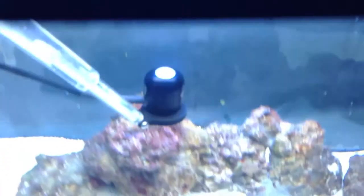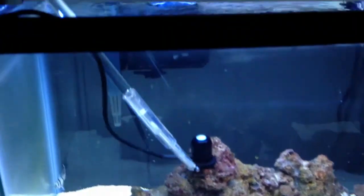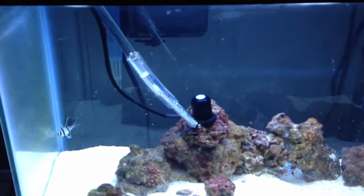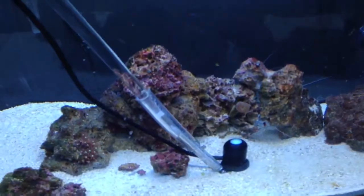Alright, we're going to go down to the first rock, which you can see is about halfway down the tank, and this is with all four bulbs on — that's the 2 actinic and the 2 10K bulbs that are on here. You can see on that top rock it's about 240, 245 on the PAR meter. We'll go down to the sand bed, and we're still about 225 — pretty solid.